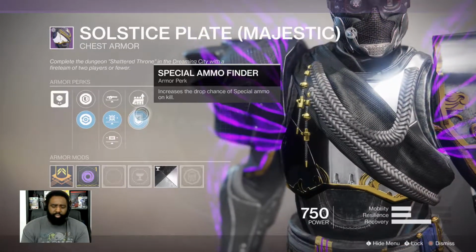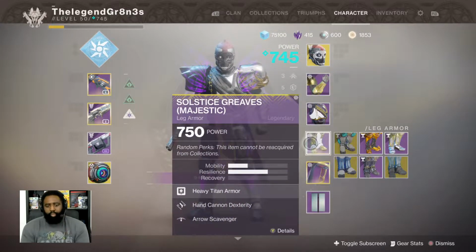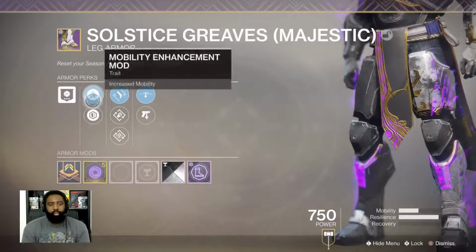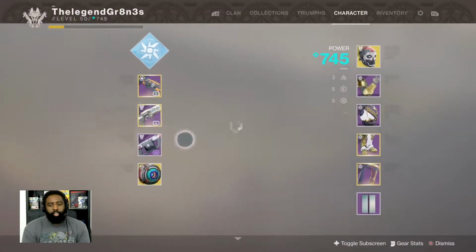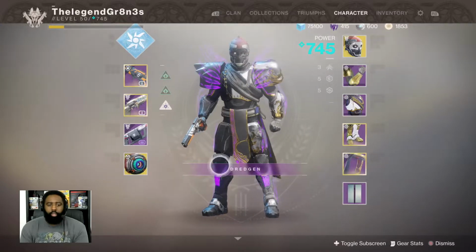Reserve, and what's this, special ammo finder? Yeah, at least special ammo finder, because I don't want to forget to switch it back. This one has hand cannon dexterity, so faster reload and stow speed, and this primary ammo finder are better already. So that's what we're going with.